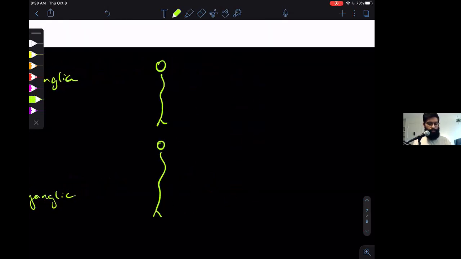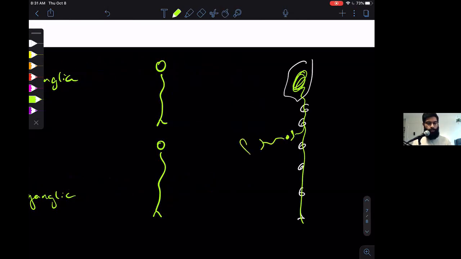So let's say, for example, you have your spine here. Let's say you have your skull here and then your spinal column here. And you have a nerve. So this is your brain and this is your spine. You have a nerve that's leaving right here. And it's saying, hey, I need to go and do something to the liver or the heart. It's going to go and then it's going to synapse right here onto another nerve. And then that nerve is going to go to your heart. The site at which this happens is called the ganglia.